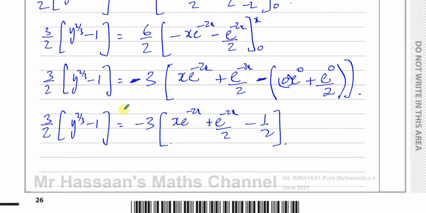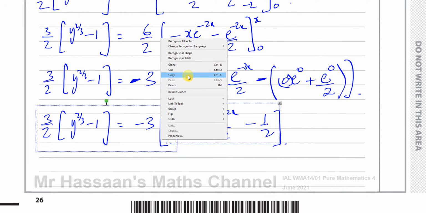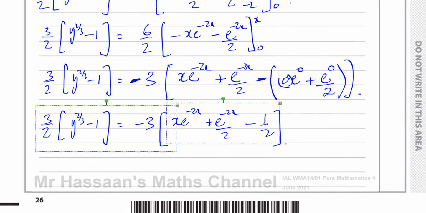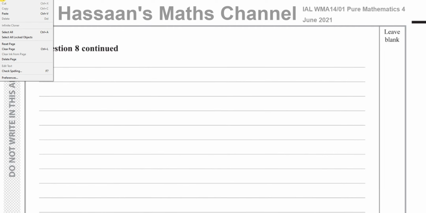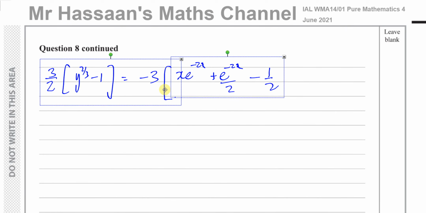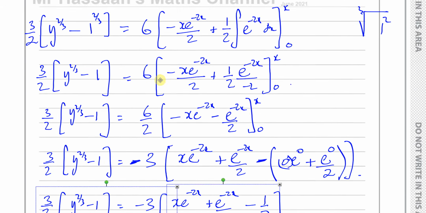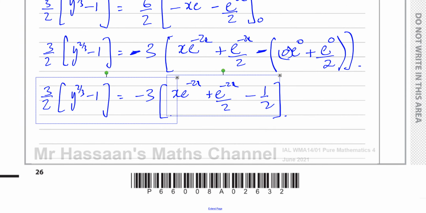Now I've run out of space, so I'm going to go to the next page. I'll just copy this to the next page, and let's see if I can take it easily. So copy and paste. Right, so that's as far as I got. There's something missing at the end. Did I not put the bracket there? Yeah, I missed out the bracket.